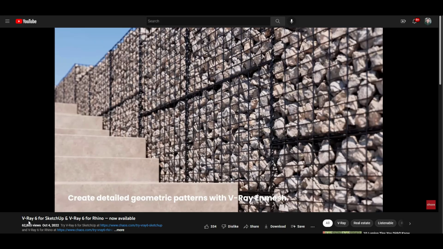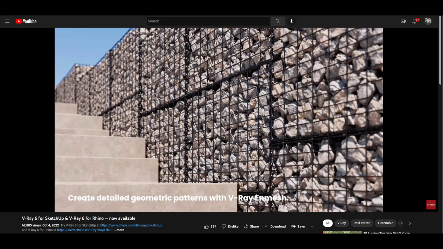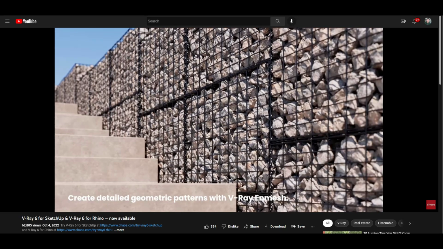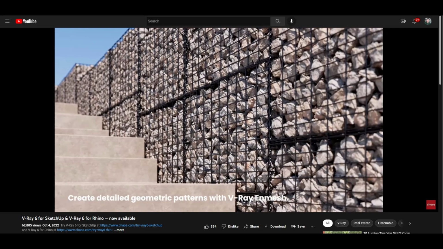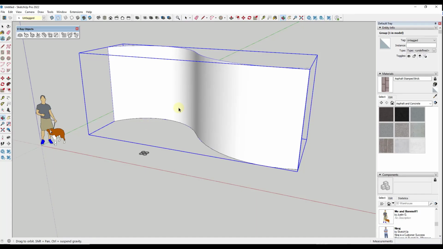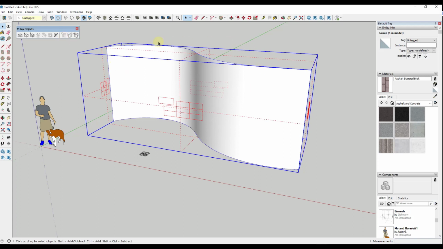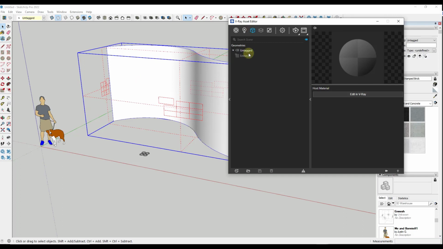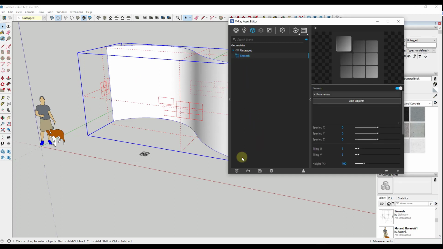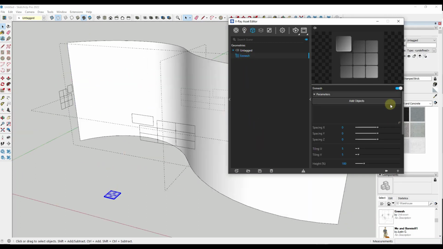We've also got a new tool called V-Ray Enmesh that's basically designed to let you create geometry with patterns inside your model. The way that V-Ray Enmesh works is you select a mesh like this wall right here, and you add an Enmesh object to that selection. So if I click in here, it's going to add this Enmesh object right here. And if you go inside your asset editor under geometry, that Enmesh object will show up in here.